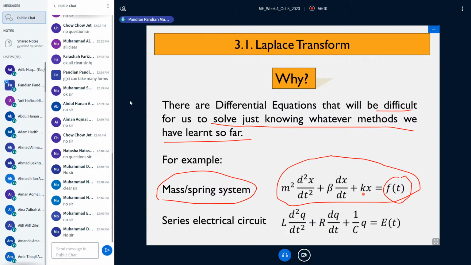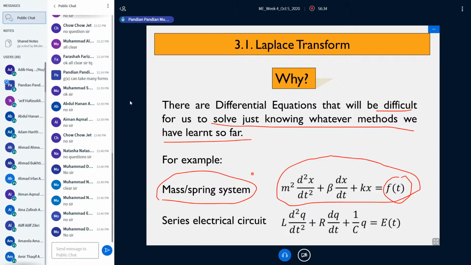When we want to solve, of course, we need the method. That's why we emphasize the method more than the application. Applications you will definitely come across, so there is no doubt about that. We cannot say there is no application of differential equations. There are thousands of applications available.